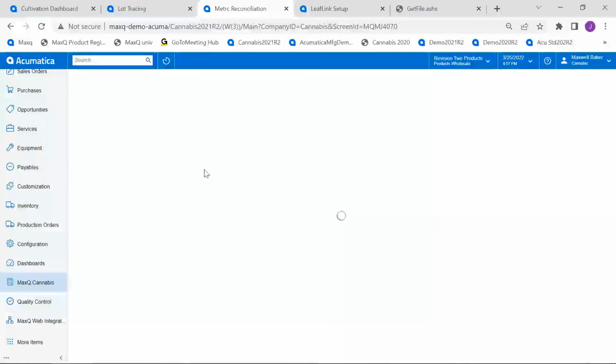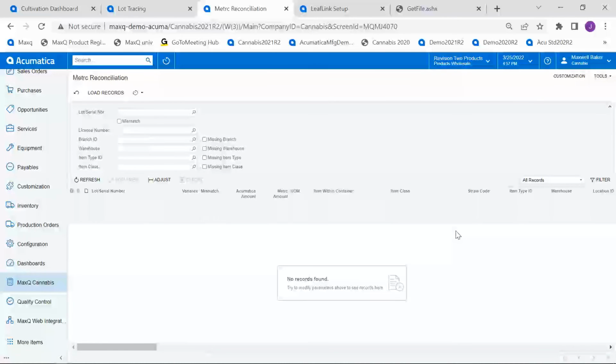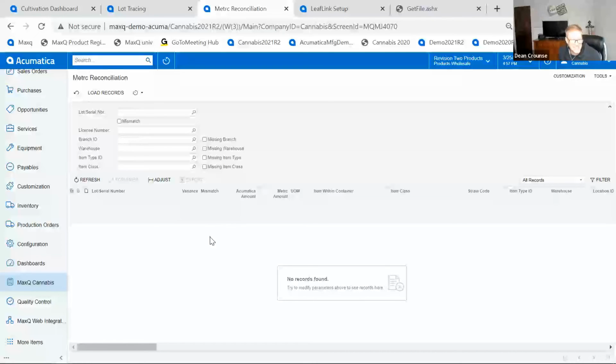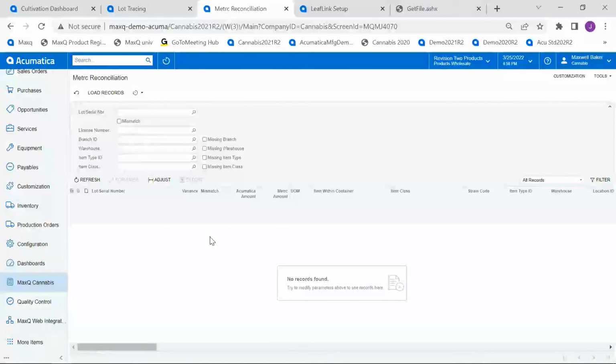We also have Metrc reconciliation. This will go out and get everything that's in Metrc, everything that's in Acumatica, and tell you anything that's a mismatch. So it keeps you in sync, to make sure someone didn't do something and not report it to Metrc, or you're missing an item, right? Acumatica says it's not there, Metrc says it is. Someone stole it and didn't process it. I'm not suggesting you people are stealing, but let's just say two of my customers in the past year have had people get fired for stealing. So obviously that's going to show up, right? The physical inventory is not there, and it was not used in Metrc. We have no transaction that traces it here. What are you going to do, right?